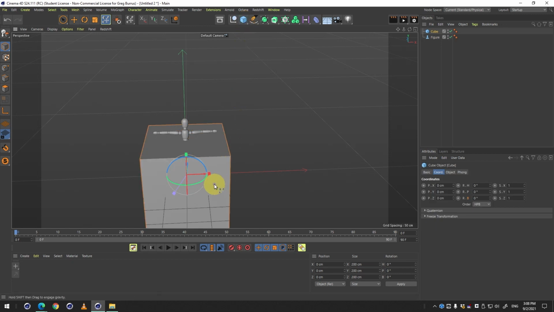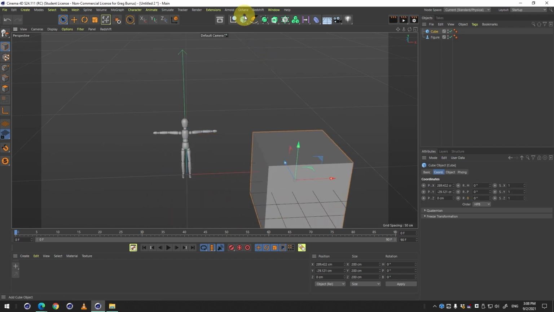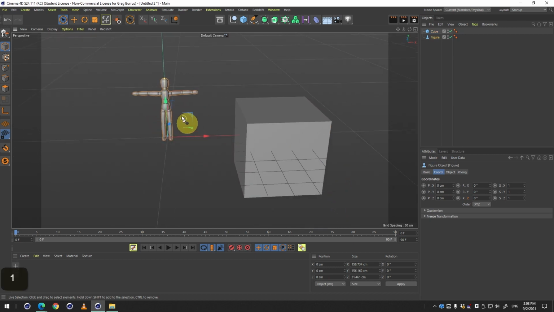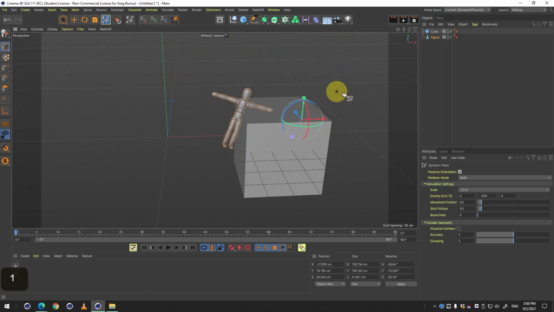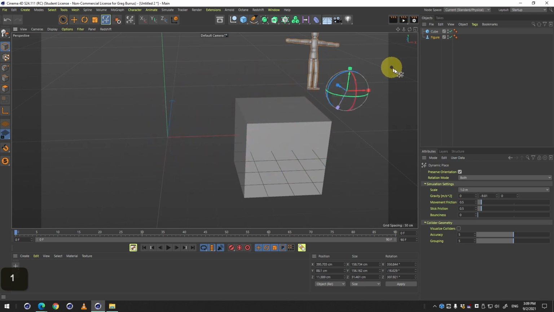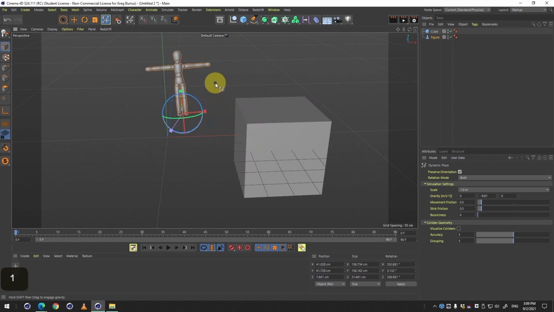But another tool that you have in here is the dynamic place tool. So I'm just going to create a cube here. I went up to our top menu and added another cube in my scene, and selecting my figure, left mouse clicking and holding on our new move tools here, I can go to dynamic place, and I can drag my figure and it'll dynamically move it in the scene and interact with other items in my scene. This is like something you might have seen where I've done some dynamic stuff where things are moving around, but this is just for placing things. So if you need to place a figure on something else really quickly, this might be a handy tool to use. And there are a bunch of settings for adjusting this, but this is just another tool that you have here.